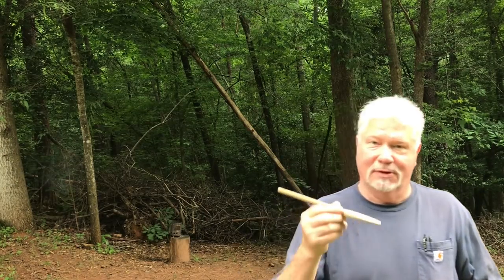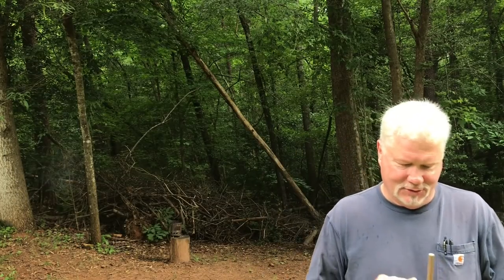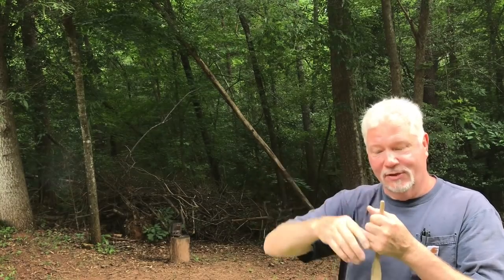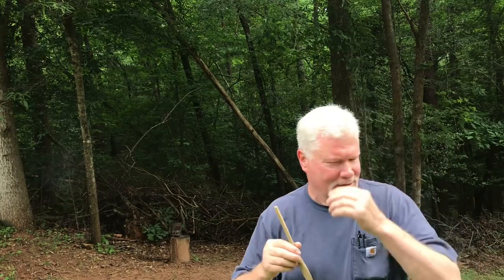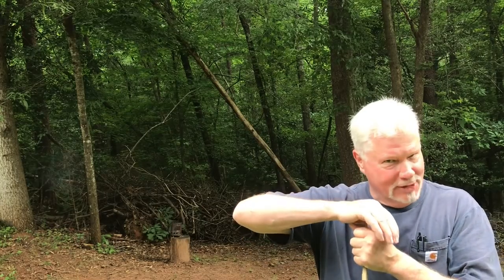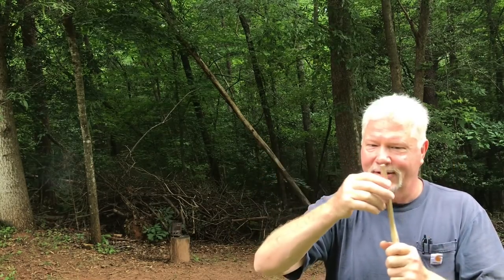So you might say, well, all you have to do is let up on the pressure, but you're limited by how little pressure you can apply by the bearing block that you're using. If you're using a standard bearing block, like a piece of fat wood or another piece of hardwood, you have to apply a certain amount of pressure just to hold the whole thing together. Think about it, if you kept letting up on the pressure on your bearing block more and more, the whole thing would eventually fall apart. So you're sort of right there at the threshold, right at the borderline of how little pressure you need to apply to hold the whole thing together and how much is too much to not drill through the board too fast.